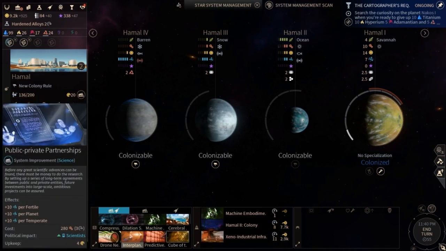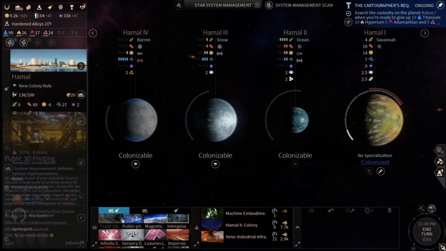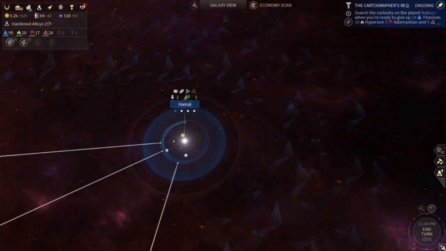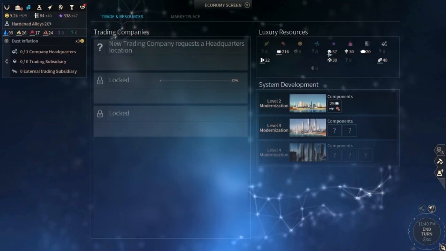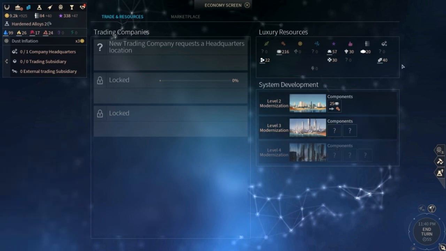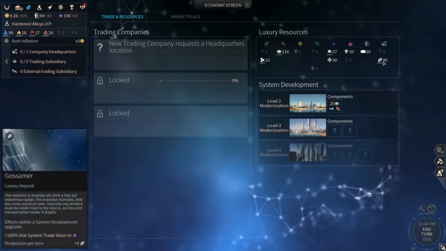And do we have the, I think I already got it, but I needed the system level upgrade. We can get to the next system level upgrade as well, actually. And what we're pulling in that we want to potentially use, we might want to use Eden Incense here. But we could also consider something like, say, the Gossamer here. Plus 1,000% star system trade value to influence, which is a pretty good one.